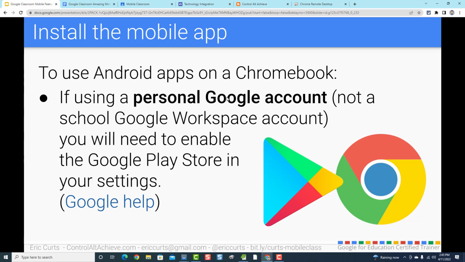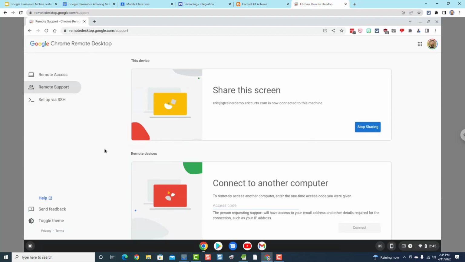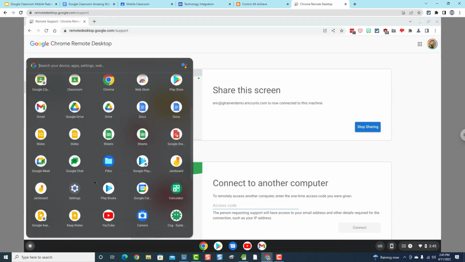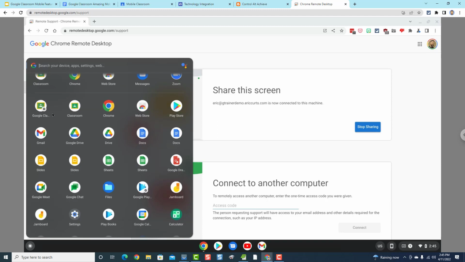And here's what that ends up looking like. So I'm going to go back over to my Chromebook sitting next to me here. I just want to show you the idea that you can run both the web version of Classroom and the mobile version. So if I come down here to my launcher, you'll see here's all my apps. You'll notice right away that I have two icons for Google Classroom. This one here has a little Chrome icon next to it, and this one doesn't. That indicates that this is the web version of Google Classroom, and this is the Android version of Google Classroom. I've got both of these installed on my Chromebook. Now, to get the Android version, I went to the Google Play Store.